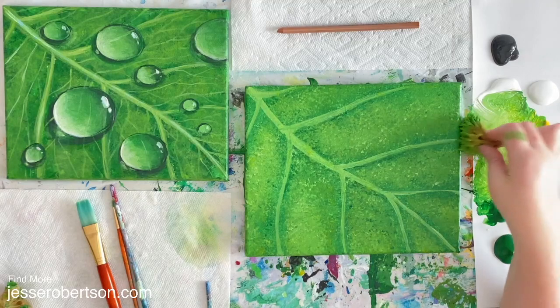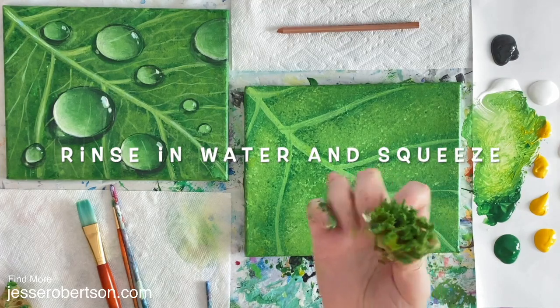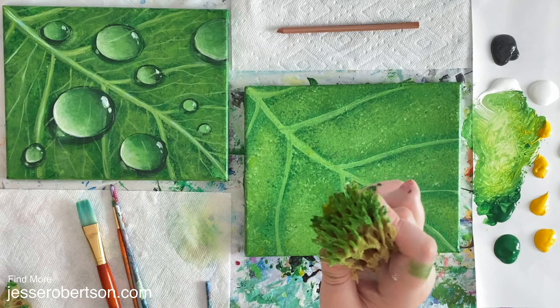This is going to be it for our sponges for today. So if you didn't wash it before, make sure to give your sponge a little squeeze and then you can reuse these little guys again and again.